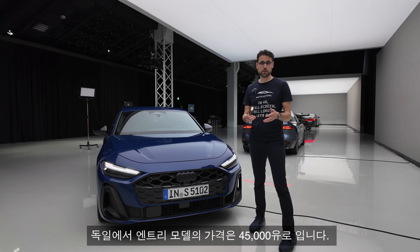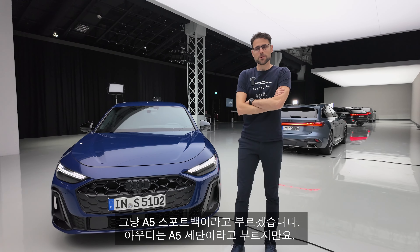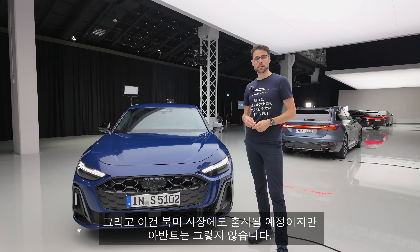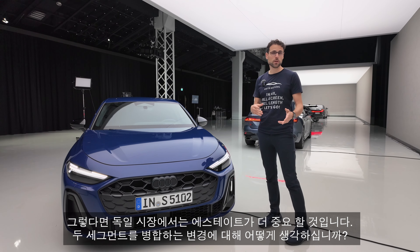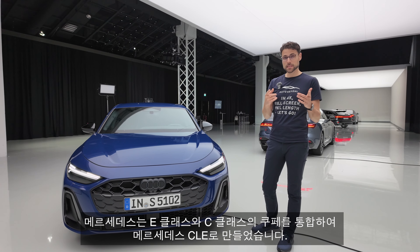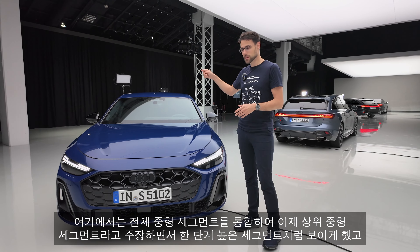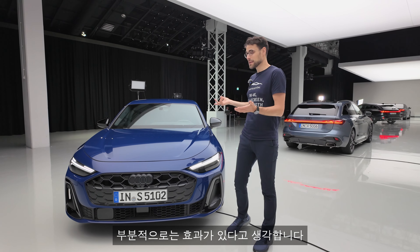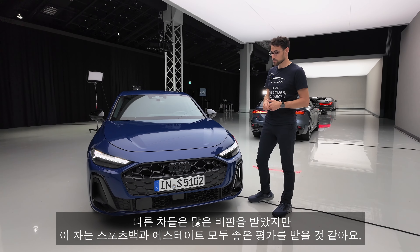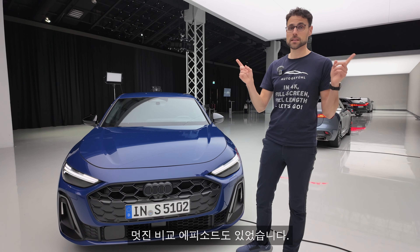Pricing: 45,000 euros is the German entry price. The Avant is 1,650 euros more expensive than the Sportback — I'll just keep calling it the A5 Sportback, even though Audi calls it the A5 Sedan. This one will also be offered on the North American market; the Avant will not. I'd like to know what you think about this whole renaming thing and merging two segments. Mercedes did that with the CLE, merging the coupe segments of E and C-Class. Here they did this with the whole midsize segment, now claimed to be upper midsize. Partly I think it works — the exterior design looks stunning and will be received way better than others. Share your opinion in the comments and also tune in to our competitor comparison episodes.